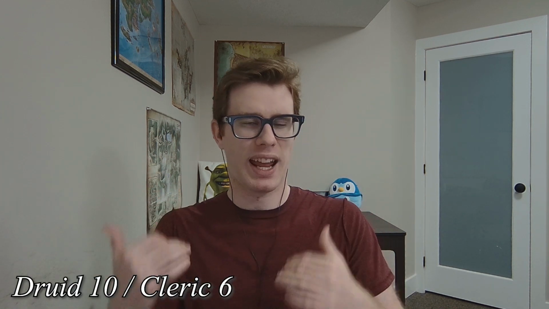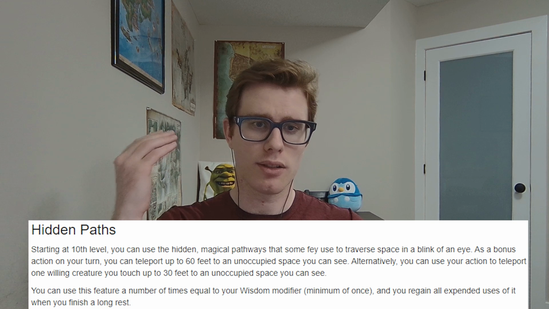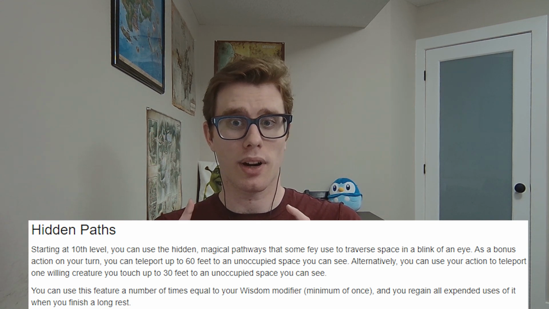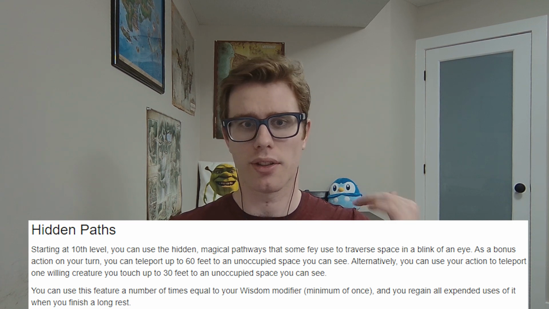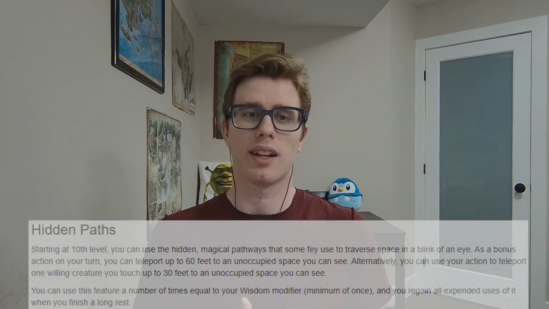Level 16, we are Druid 10, and here we gain Hidden Paths from the Dream Druid. And Hidden Paths is a nice little get out of jail free card, or get into danger free card if you also wanted to think of it that way. It says that as a bonus action, we can teleport 60 feet to an unoccupied space we can see. Alternatively though, we can use our action to teleport one willing creature we touch up to 30 feet to an unoccupied space we can see instead. And we can do this a number of times equal to our Wisdom modifier. Just a nice utility ability.